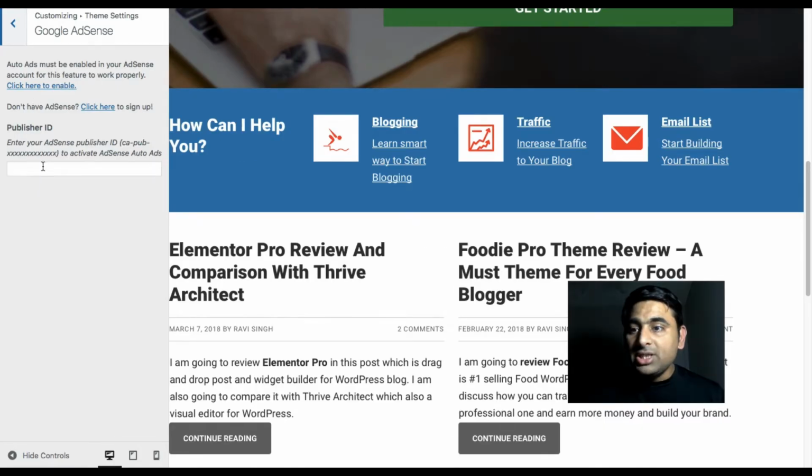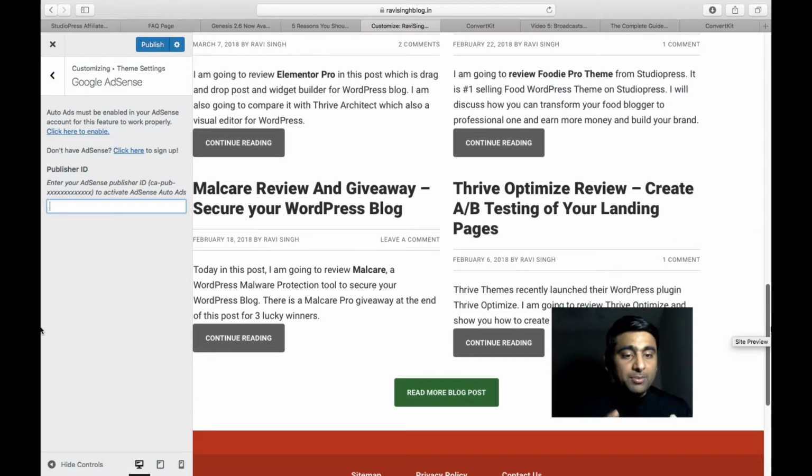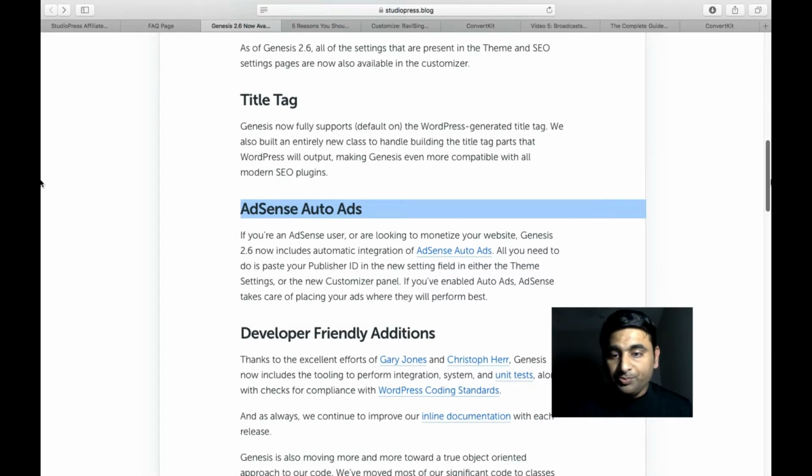And then you just need to put your publisher ID here. Once you do these two things and save it, the AdSense ads will automatically start populating in your pages and you don't have to worry about where to put them. Everything will be taken care of by the auto ad option. This is an amazing feature, guys, because now we don't have to worry about any plugins to take care of Google AdSense. Now there is one more feature which I'd like to show you.